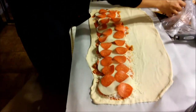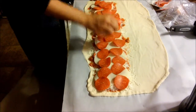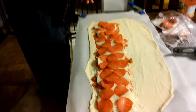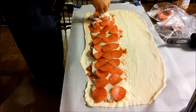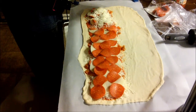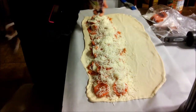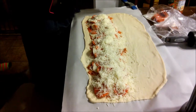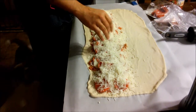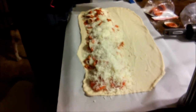Then we're going to hit it with another layer of pepperoni — the men in our family really love pepperoni, so that's why we're using it. You can just keep layering to your heart's content. There's really no right or wrong way; there's no set rhythm to how much you put on. We're adding another layer of mozzarella — this is a pretty thick stromboli. I've made several since then with less filling and it doesn't change the flavor at all.